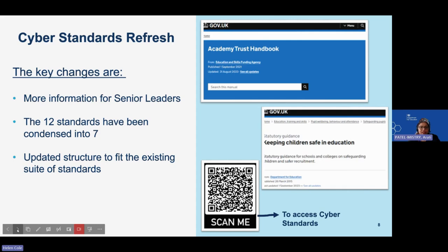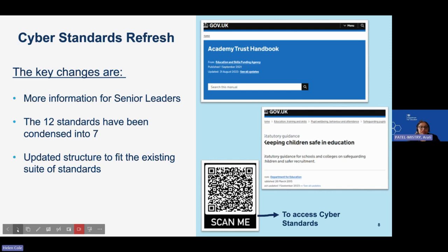One of the key things I noticed in our two main statutory documents, Keeping Children Safe in Education and the Academy Trust Handbook, is that cyber was not mentioned. It was mentioned very loosely. What I've been able to do is add them into those statutory documents as a should. Schools should try and meet the cyber standards. Schools should try and meet the digital standards. It's not must. We're not there. Everybody's at a different journey.